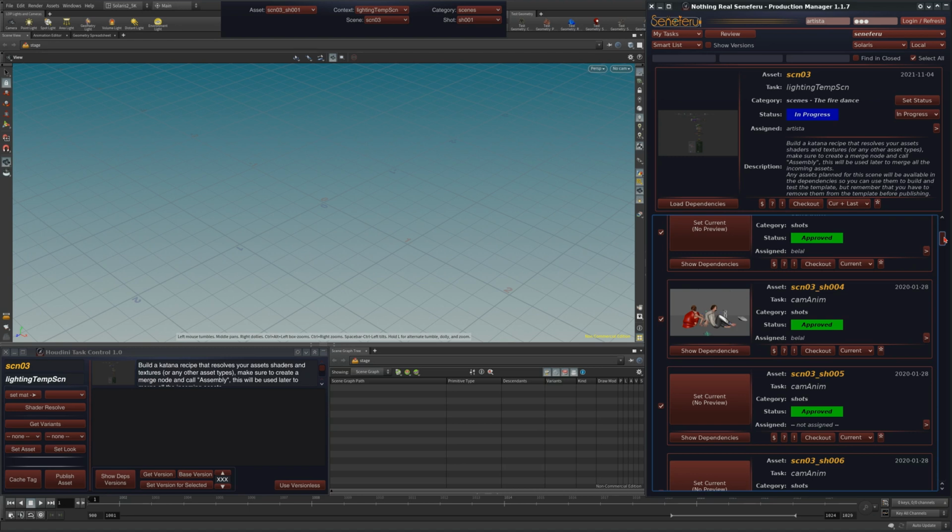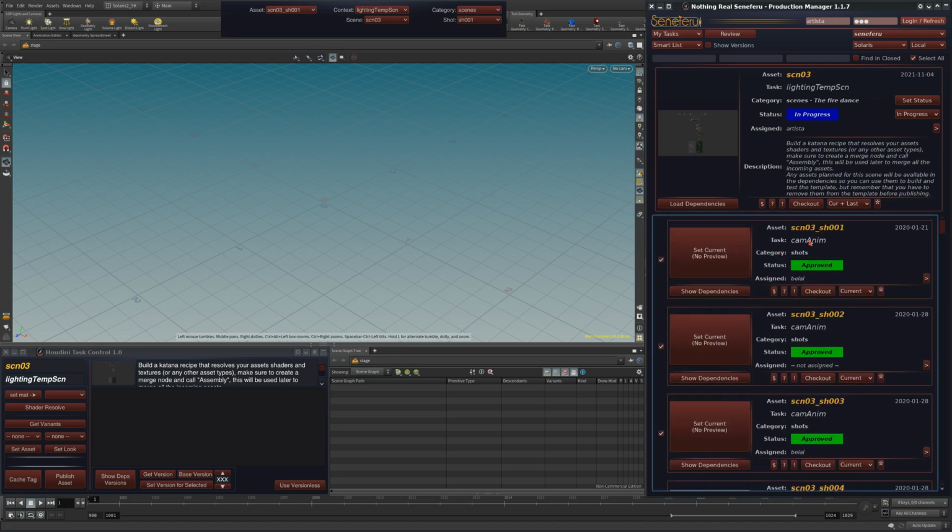However, in this case, I don't have such a task created for the project. I will just explain how we will work on the lighting template for the scene, and it's actually the same thing. There is no difference.